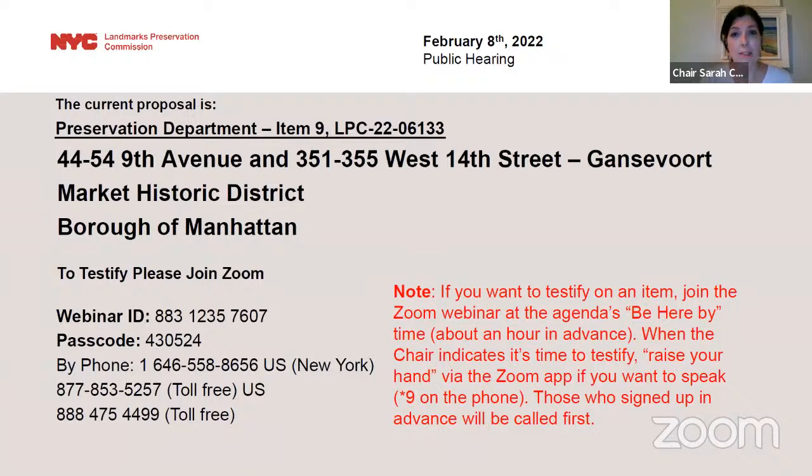And so we're at a place today where the cast iron elements at the ground floor are still there. Some of the party walls and some of the foundations are still there. And the proposal is to reconstruct, reusing as much fabric as possible. Not a situation that we love, but there are times when we are faced with historic buildings that are in a hazardous condition and we have had to face reconstruction. So we'll be thinking about that today.